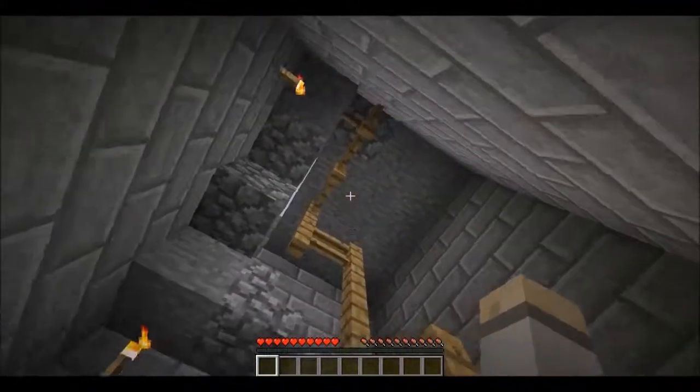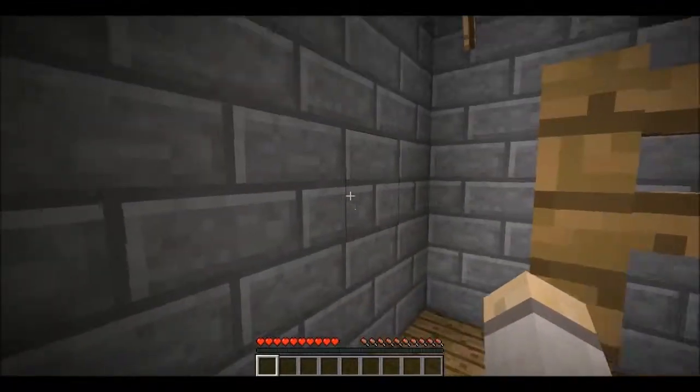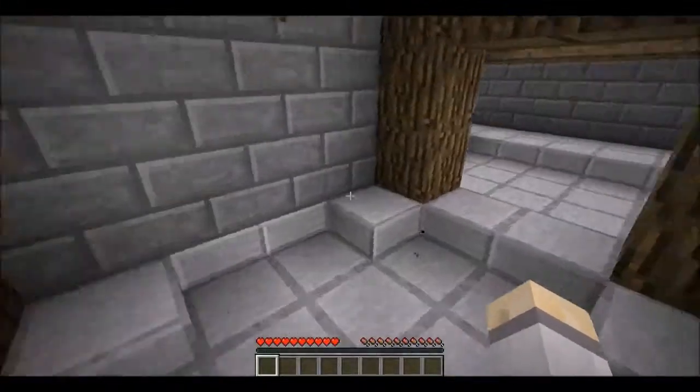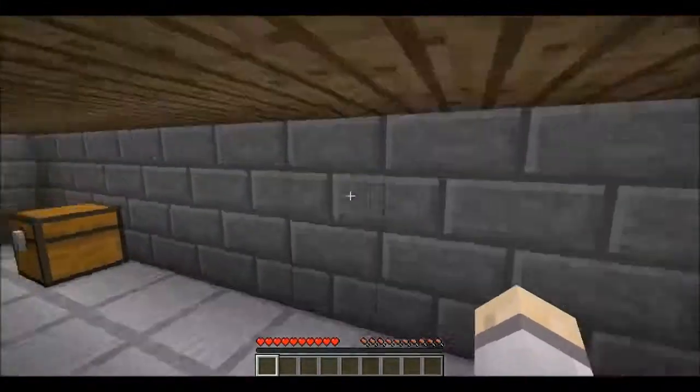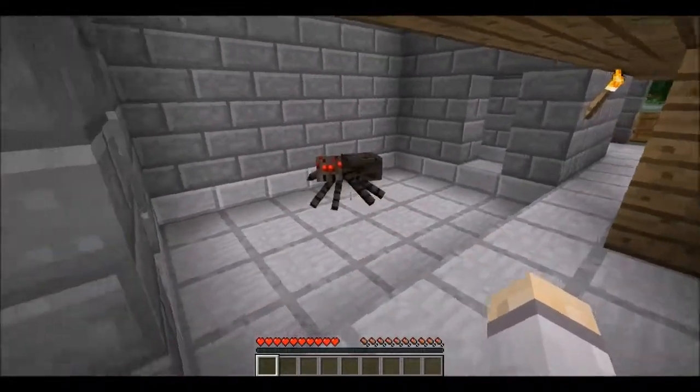Again, this is not a creative world. This is a survival world. So I had to mine all of this, had to make all of this stone. This is my castle. Snapskip was impressed with this too. He thought this was pretty cool. This was really before he built too much.